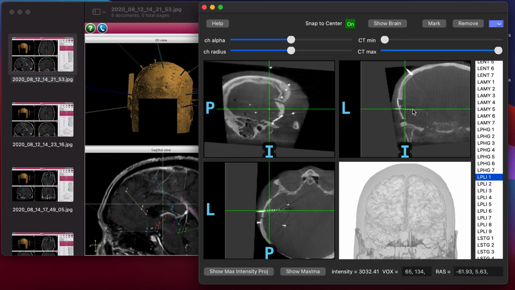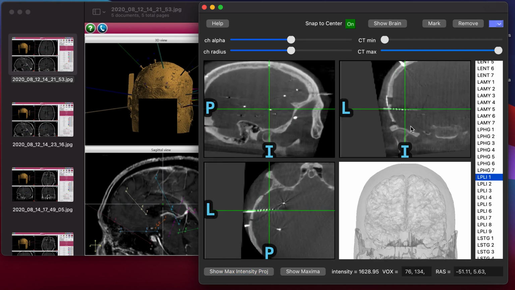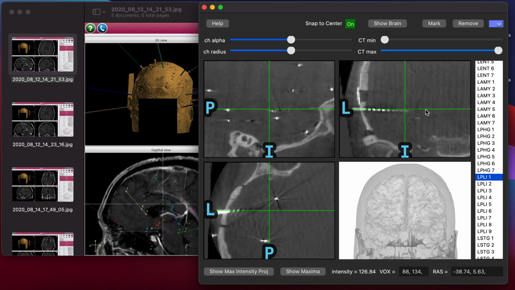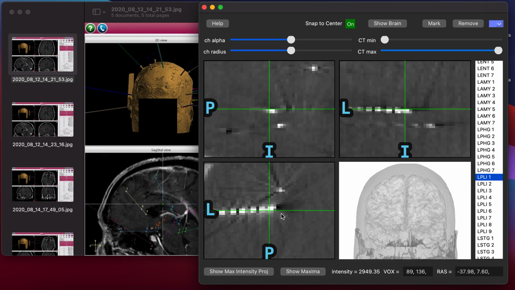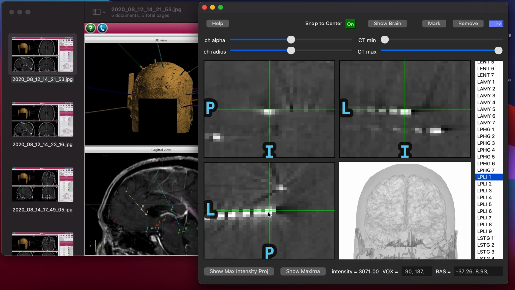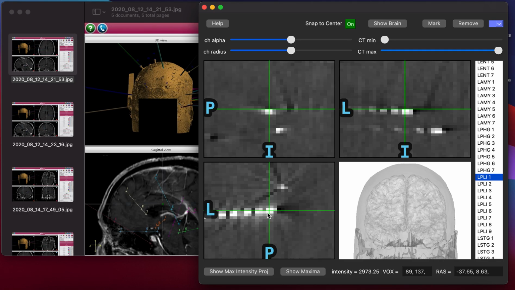If we're on it, we can press plus to zoom in. We can click and zoom into this contact and go to the deepest contact. Here we see a great example of a bridged contact. If the contact is connected via high intensity to the next contact, you might want to turn snap to center off for when you mark that. If you have snap to center on, that will pick the voxel with the highest intensity and a local region surrounding it, and then take the center of mass of that object. So let's go ahead and mark with snap to center on, and see if it works.